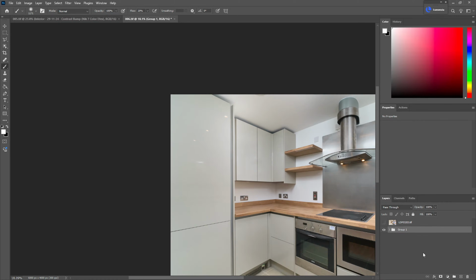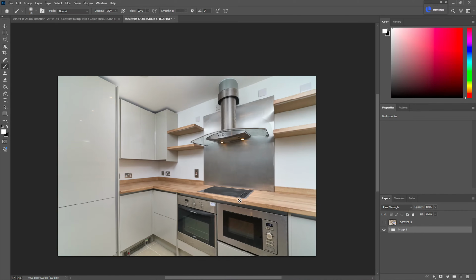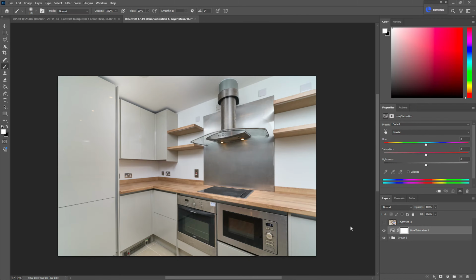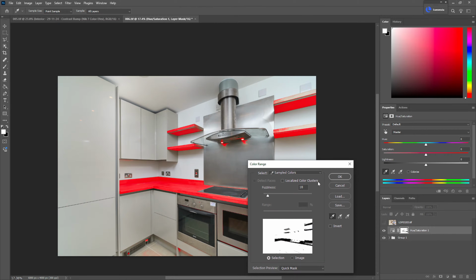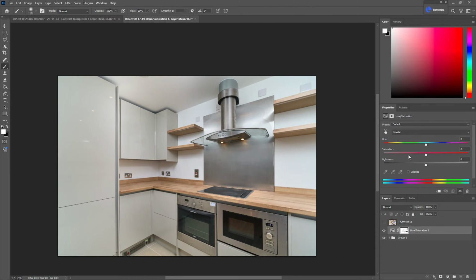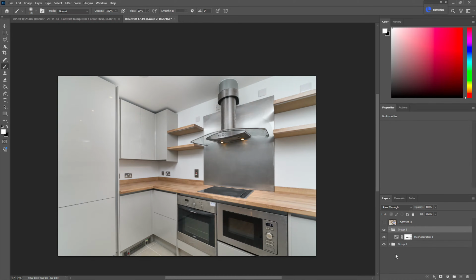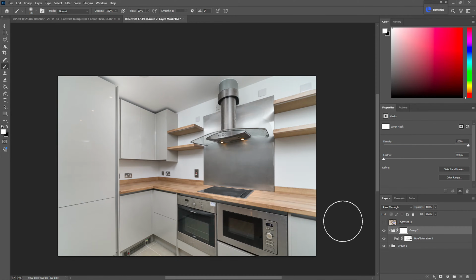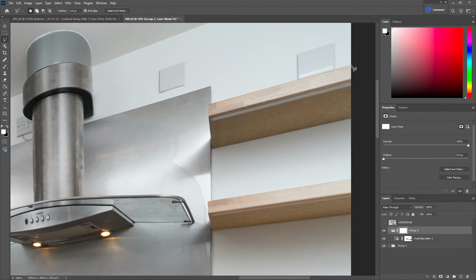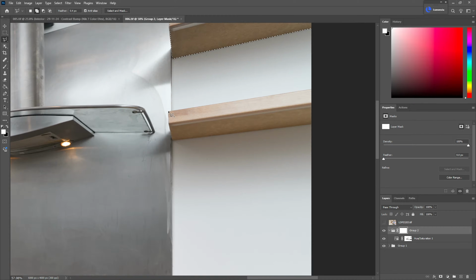Okay, let me put everything in the group. And usual hue saturation, color range. And we're going to do a similar thing here. Drop it a little bit. Okay, this one is a little bit more aggressive than the last one, I think. Okay, I'm going to add it to the group, add a white mask. And to be honest, sorry if it's going a little bit fast, I've got my own shortcuts to add different masks, black mask, white ones, and so on.